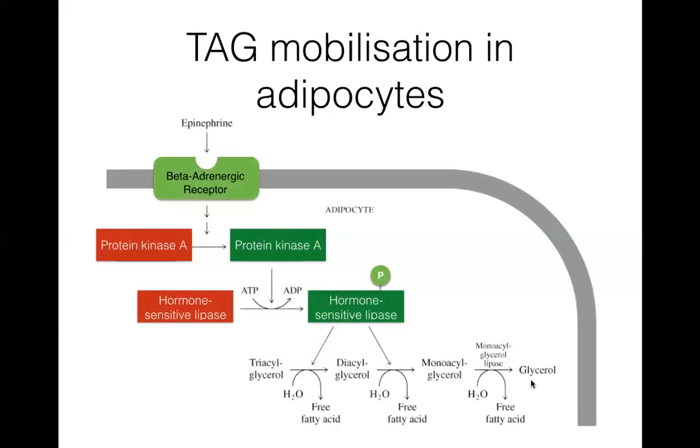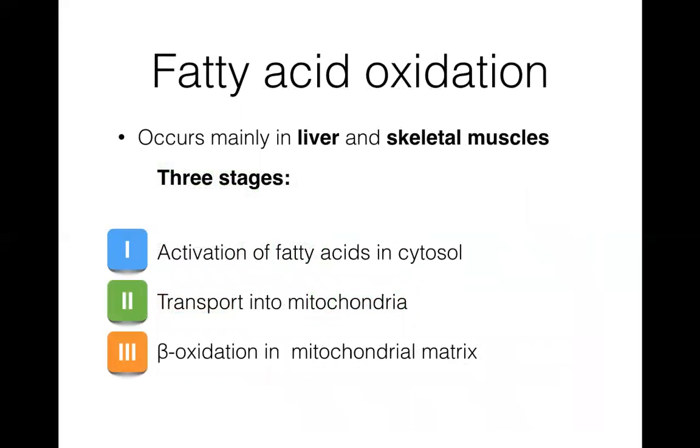Now, those fatty acids will not stay on the adipose tissue, but rather they will be transported down to albumin to the following organs for beta oxidation. What are the two organs where fatty acid oxidation takes place? These are the liver and the skeletal muscle. As a matter of fact, the skeletal muscle is one of the organs that utilizes a lot of fatty acid as a metabolic fuel. We can divide fatty acid oxidation into 3 major stages.